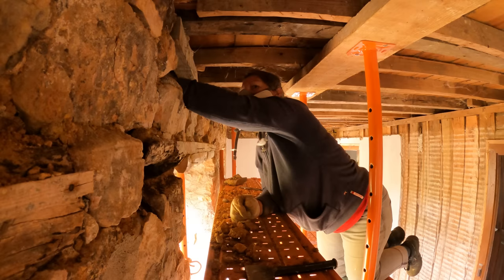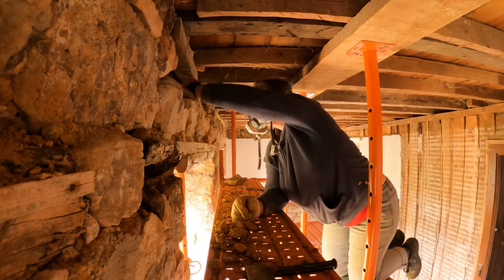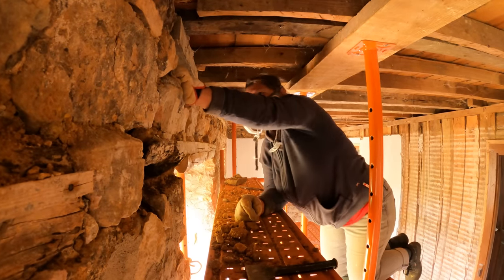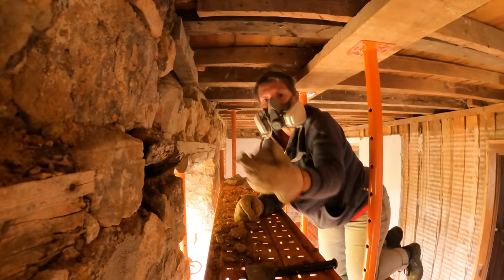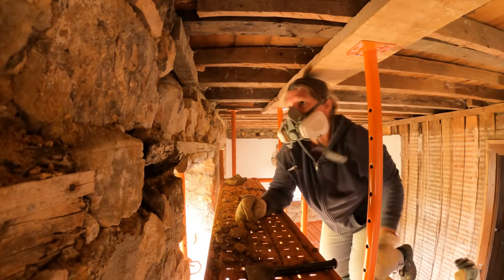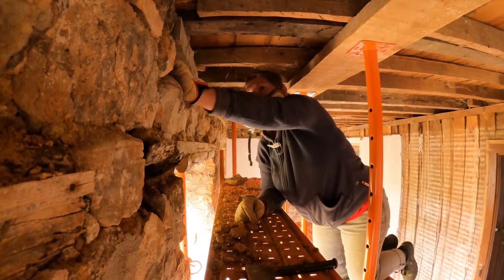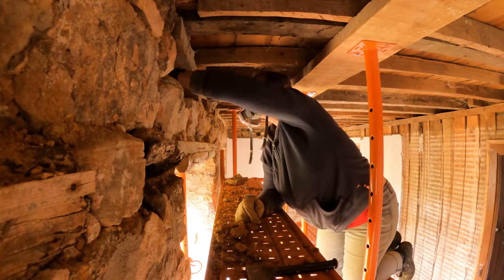Unbelievable. There's just dust in there, eh? Oh no, it's just a lot of the mortar that's in between all the stones. It just kind of crumbles away. This is the kind of stone, a rock that just broke off in my hand. This is another reason why we need to use the softer lime, because the stones are quite soft. Exactly.